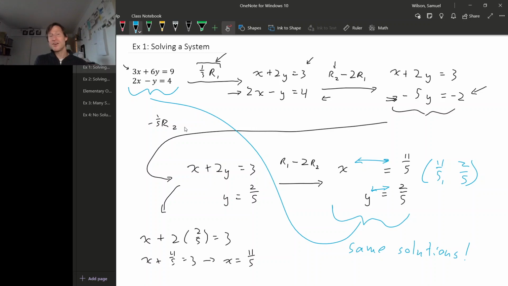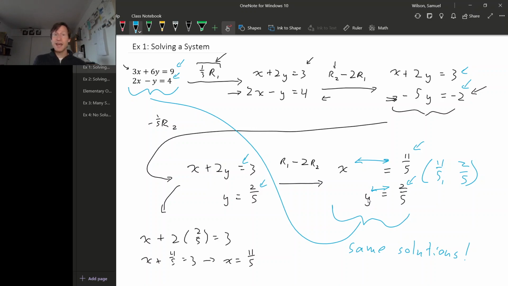So the process of solving a system of linear equations is actually a process of replacing inconvenient lines with better and better lines, or nicer and nicer lines, until you get to a system where the solution is obvious. But the trick here is we can only do operations that don't change the solution set. So that's always the trick.